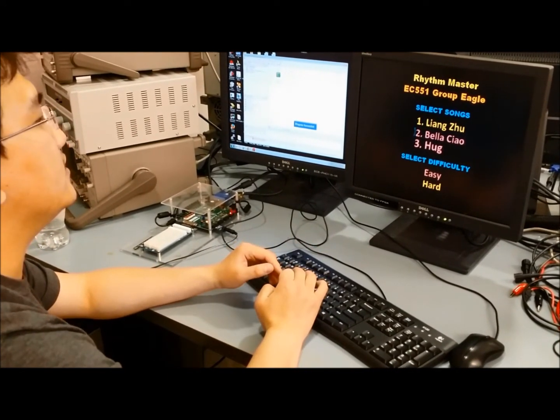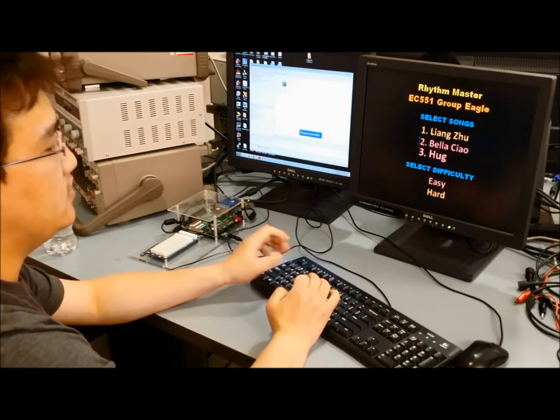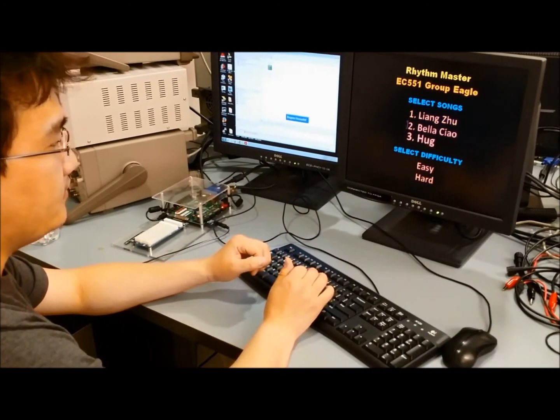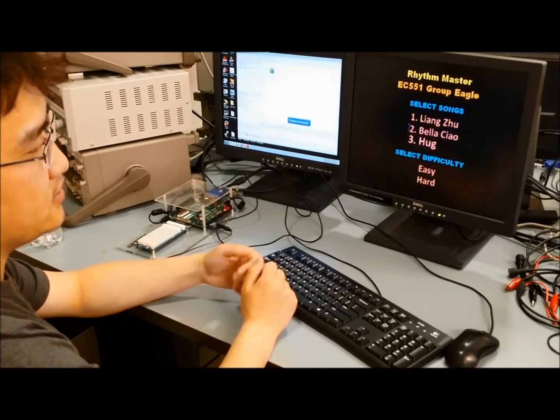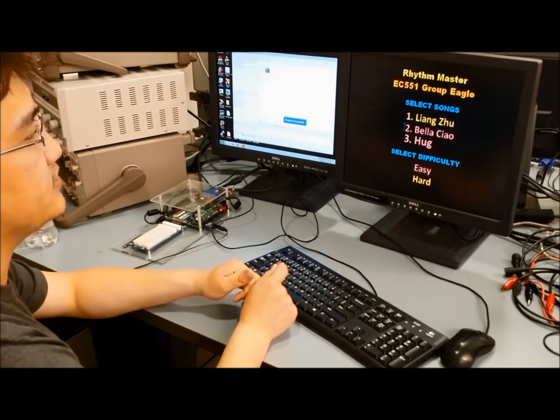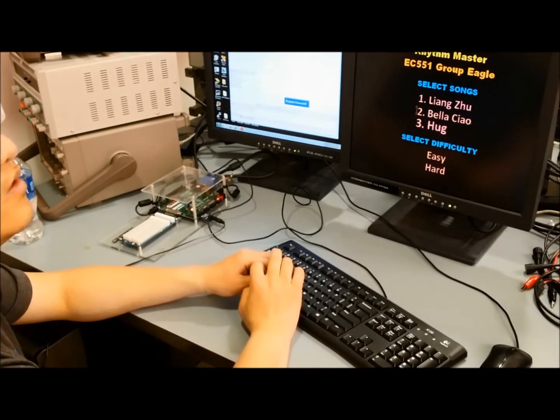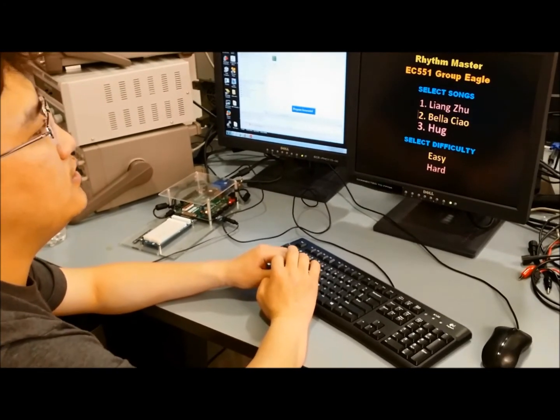And you can also choose to restart the current song during a game. Let me show you. Okay.